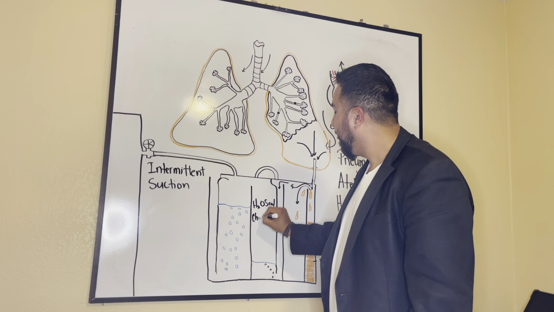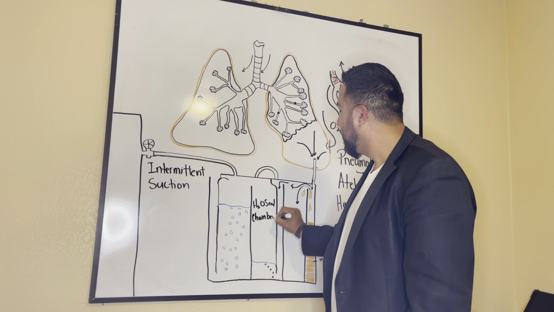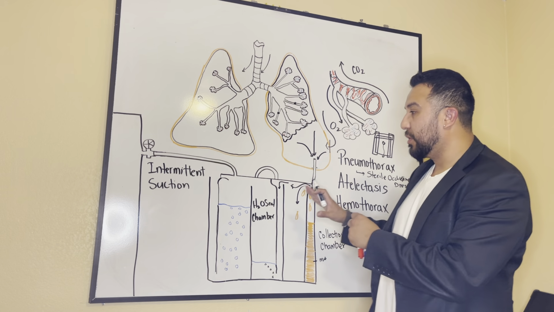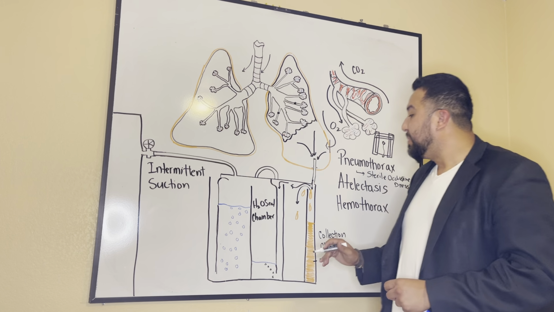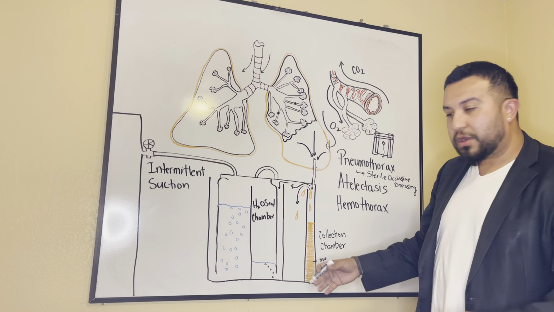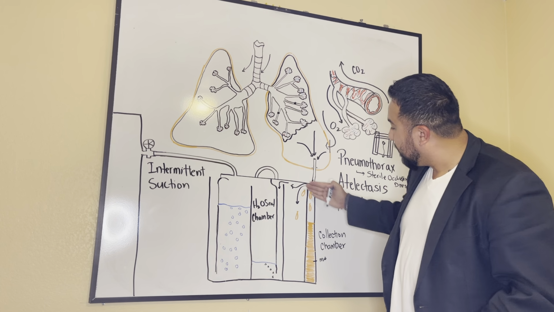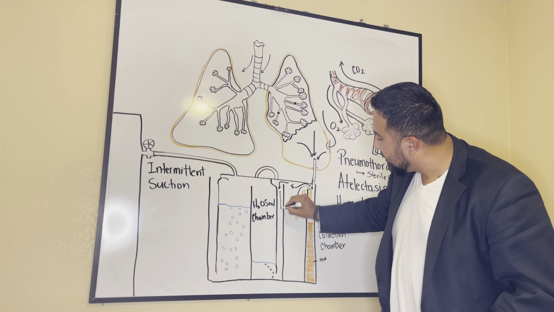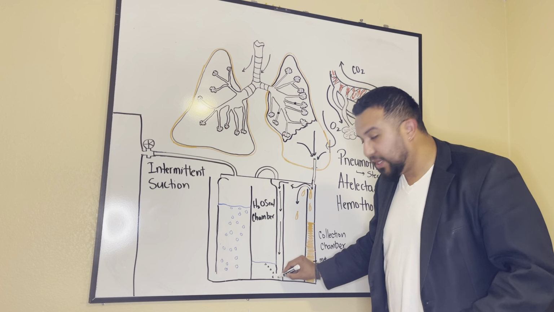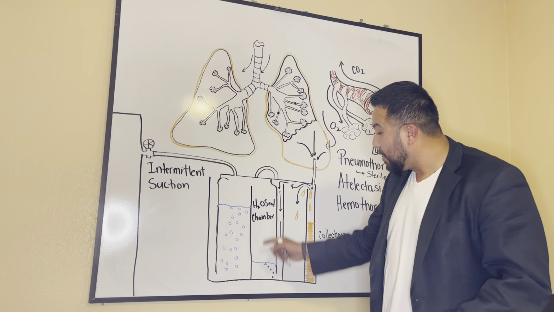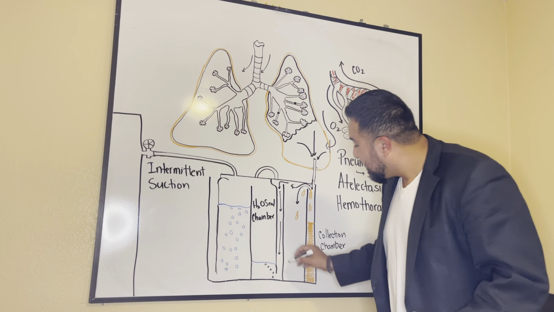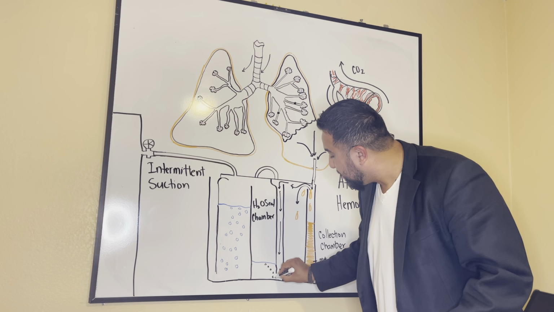seal chamber. Now, your water seal chamber is perhaps the most important section of the closed chest tube drainage system, because it's going to have a small amount of fluid, about 2 cms of water pressure in here. And that air that's passing through is going to go this way and this way, and it's going to make its way into the water section of the water seal chamber. There's a small amount of fluid inside, usually 2 cms of pressure.